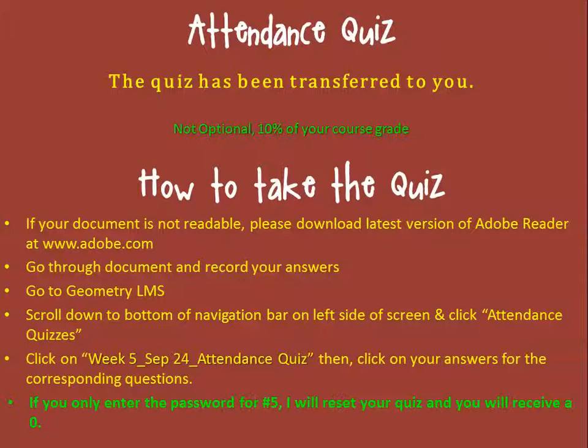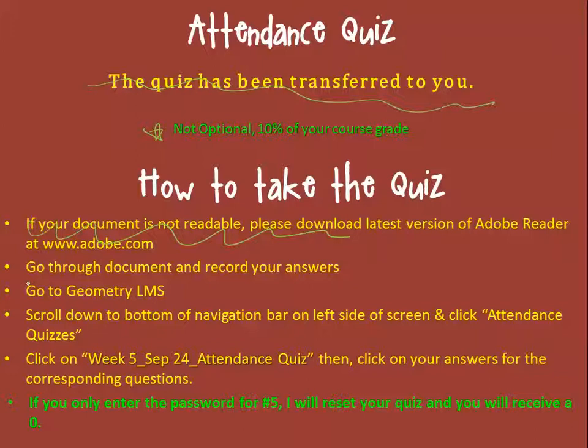All right, for those who do have to take the quiz, let me see. We don't have to worry about this part. It's not being transferred to you. It's not optional. How to take the quiz. Don't worry about this part. But I'm going to go through the slides, and if I move too quickly, just press pause. You will just sit there and look at the question and answer it.